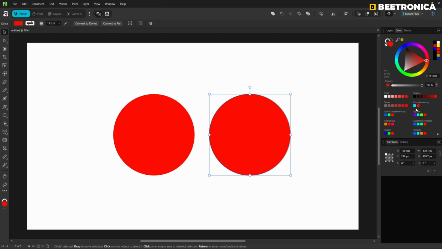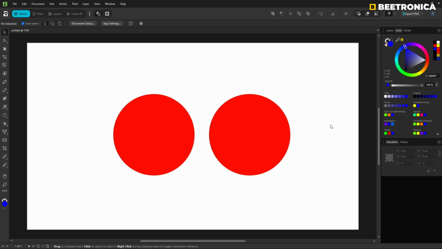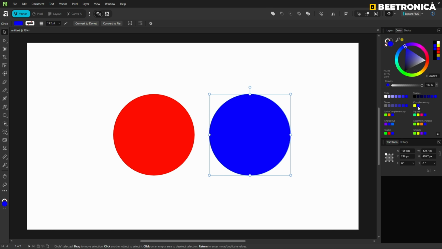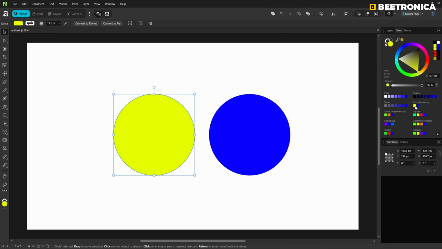So to prevent the color chords from changing, here's what we can do. I'm going to deselect the circle. The base color goes back to blue again. I'll change it a bit. Now before applying the colors to the circles, make sure to click this little padlock icon here to lock. After that, I can select the circle. You'll see the base color in color chords is not changing anymore. So I can click blue for the first circle, select the second circle, and click to change it to yellow.